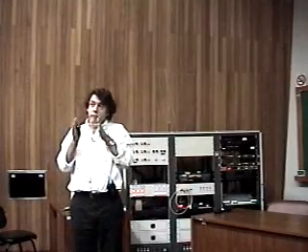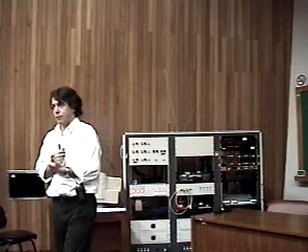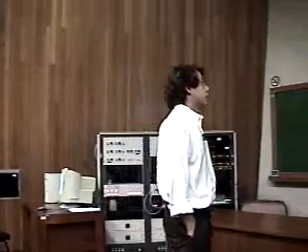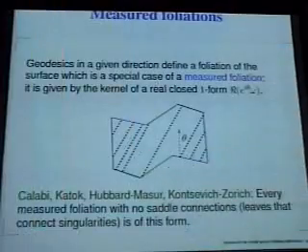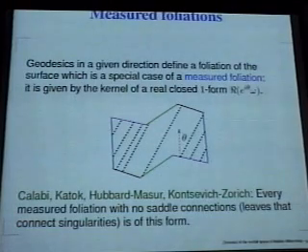Then this measured foliation can be written as a geodesic foliation on some flat metric, on some translation structure on the surface. You can find the metric, you can find the translation atlas, so that the foliation actually corresponds to geodesics with respect to this metric. So by understanding trajectories of abelian differentials, one is also giving a good deal of understanding of measured foliations.